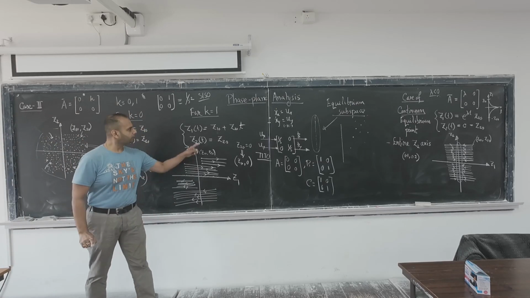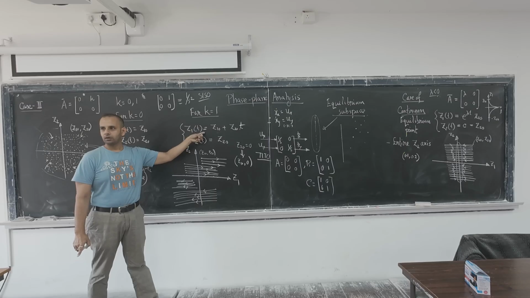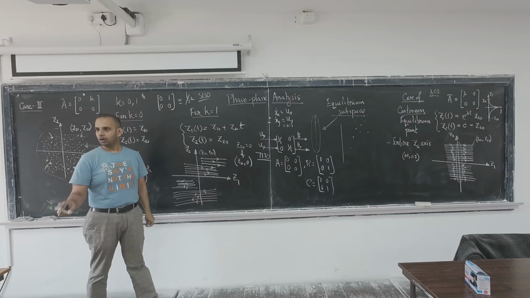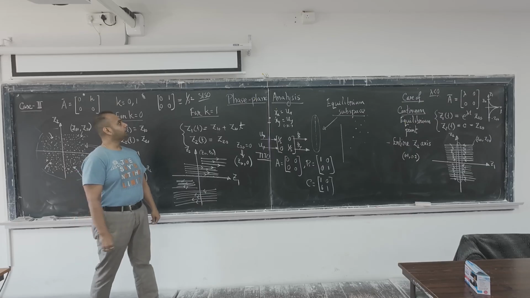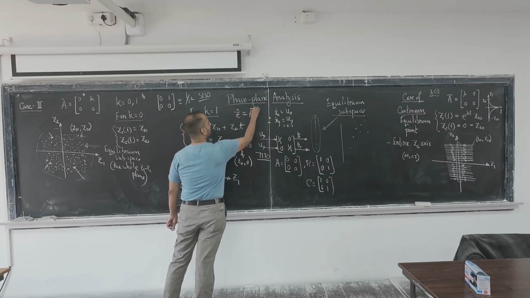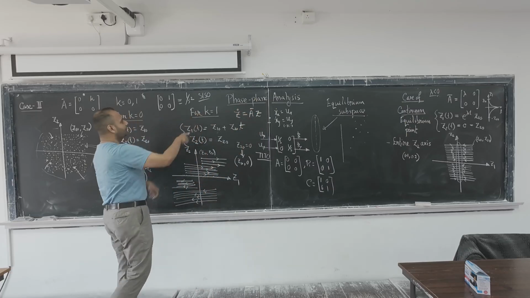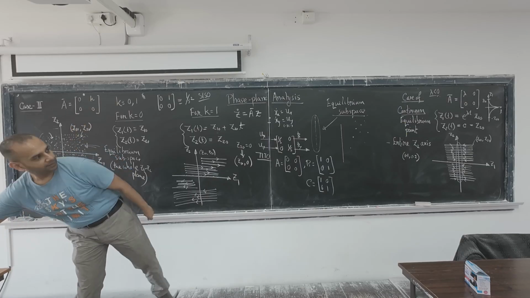Do you have any doubt about how I got this solution? Then I can show you how we have got this. Anyone? Any doubt? Kanika, have you found how we can get it? We needed Z dot, that is, in this case A bar Z, where A is this one. Then what will be the solution of Z? e to the power A bar t Z0, right? By that we have got it.